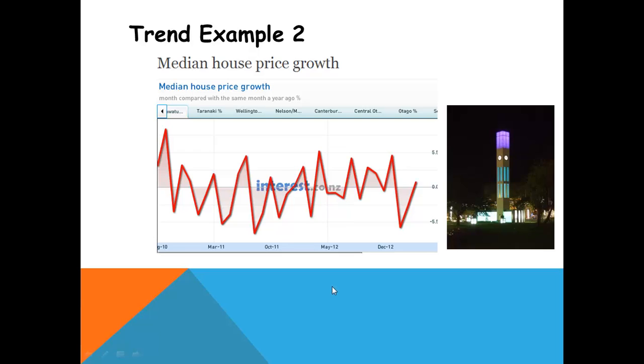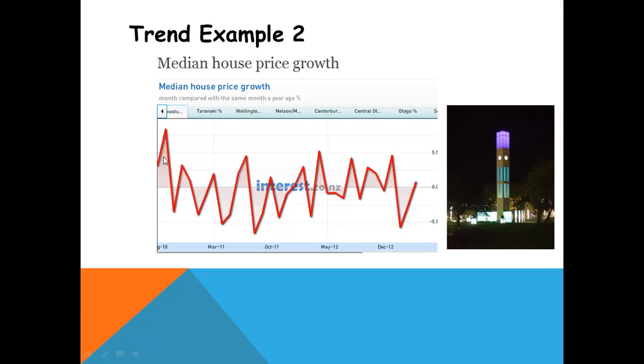So let's have a look. What's it like in Palmerston North when we have a look here at the graph? This is not so obvious. It's not very obvious at all, but we'll give it a go. This is the Manawatu area. Median house price in the month in Manawatu compared with the same month a year ago. So the same information. Much harder to pick a trend, but if we have a look up here, you'll see that it's higher here and lower here. It's sort of up and down in the middle, but nothing really very certain is happening.